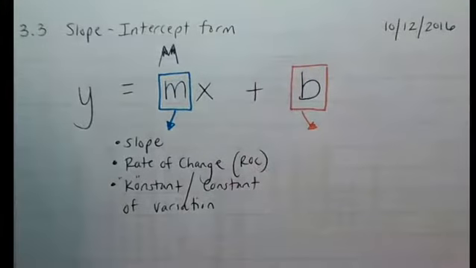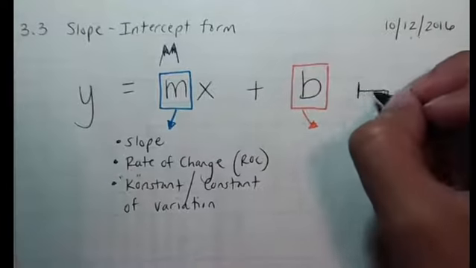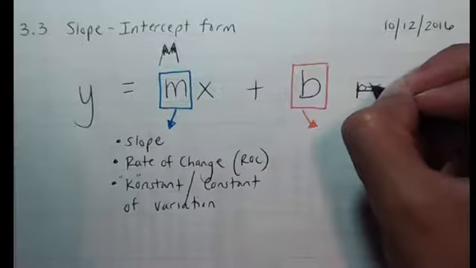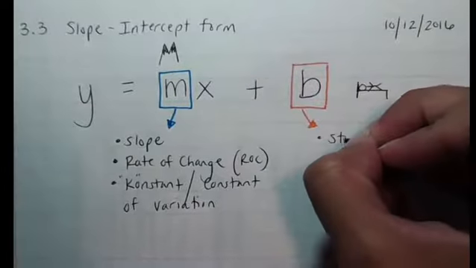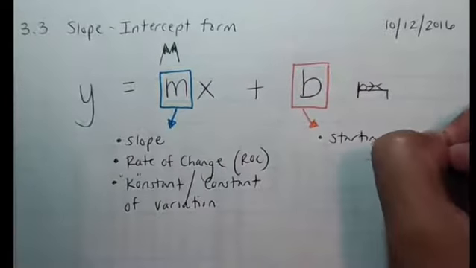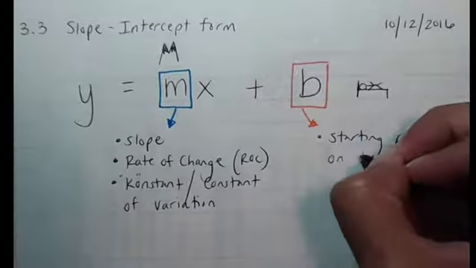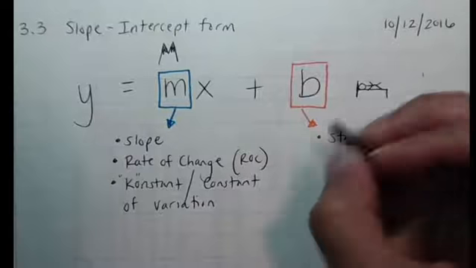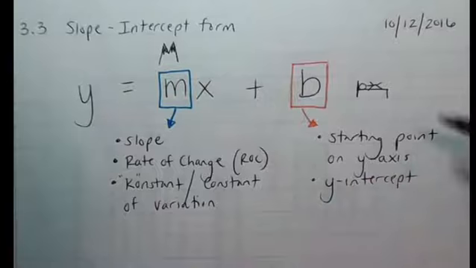And what does that actually represent? What does the b represent? I'll give you a hint. My little picture. I'm not an artist, so don't make fun of me. But where do you start your day? I start my day in bed or brushing my teeth. So this is our starting point. Whenever we talk about word problems, it's usually a one-time fee, or what we have to start off paying, and then it's the hourly fee after that. So it's the starting point on the y-axis, and we know that as the y-intercept. The part that's being added or subtracted is our y-intercept.